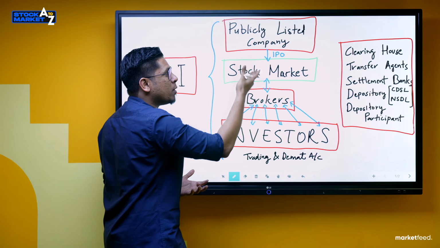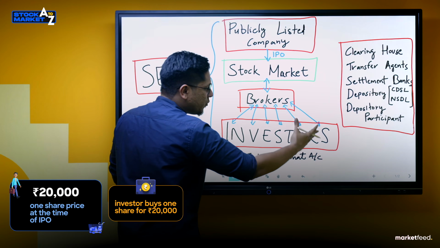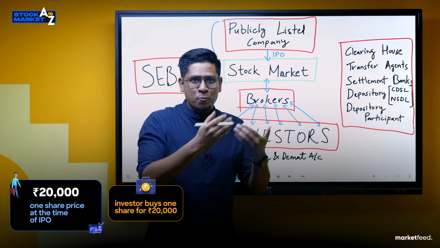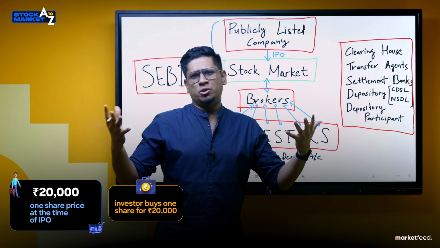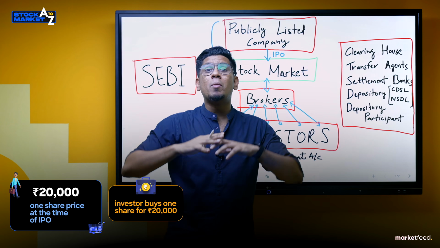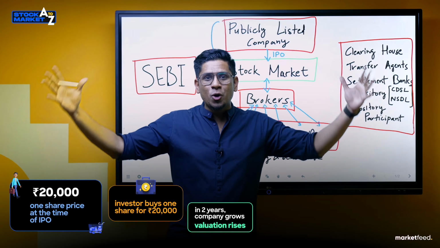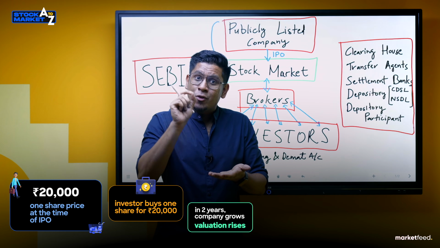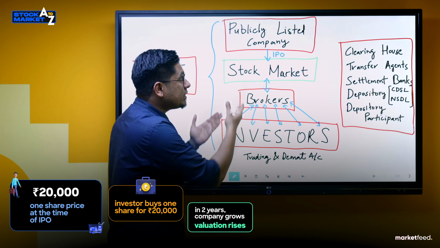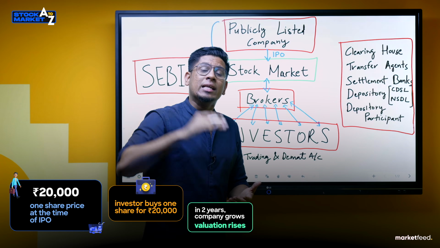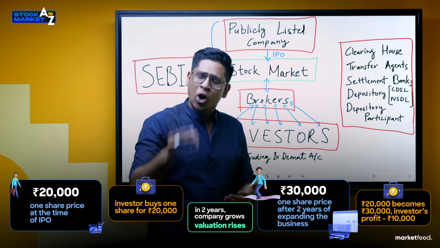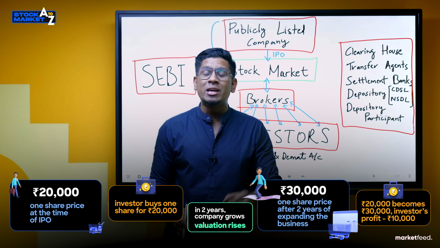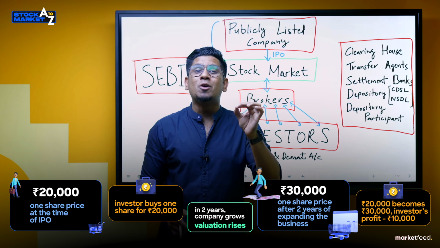When Jignesh Bhai Supermarket is listed in the stock market, a few of these investors buy those stocks. At what price? At 20,000 rupees per share. So they put in 20,000 rupees. Now they wait for, say, 2 years. And in 2 years, Jignesh Bhai Supermarket grows a lot. When the company grows a lot, its valuation grows. When its valuation grows, the price of each share increases. So they bought the share at 20,000 rupees, and after 2 years, the share price increases to 40,000 rupees or 30,000 rupees. And then they sell the share. When they sell the share at 30,000 rupees, they make a clean profit of 10,000 rupees per share.